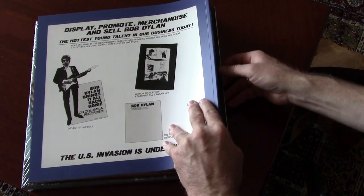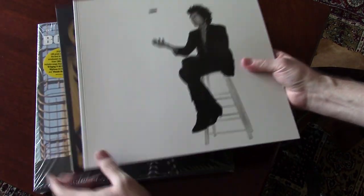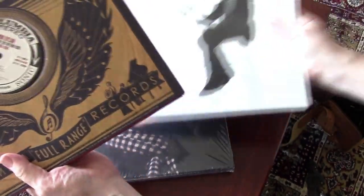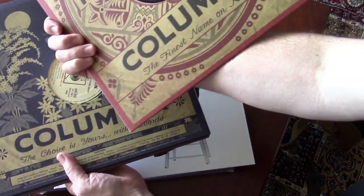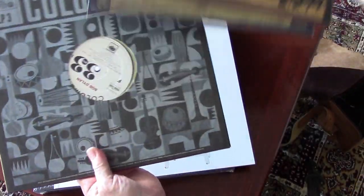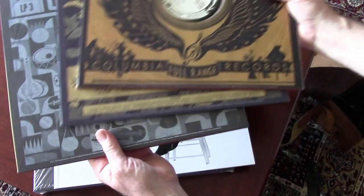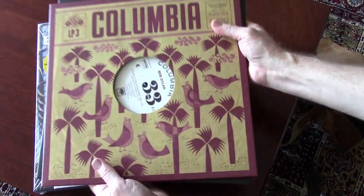Alright, so we have a booklet, and we have these very retro looking LP sleeves. And it's not a glossy finish, it's kind of a nice satin finish, if you will.